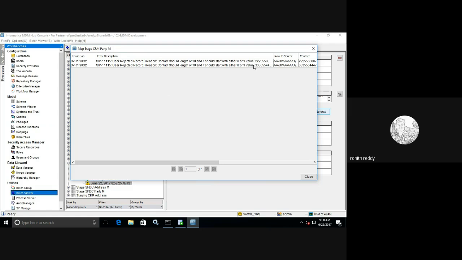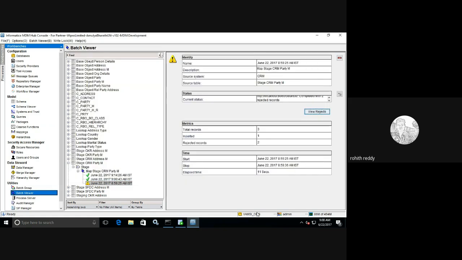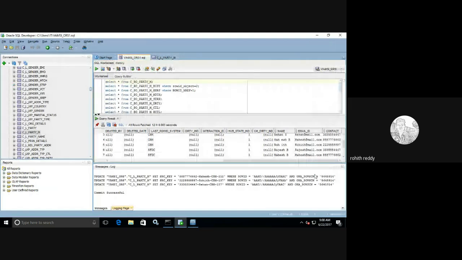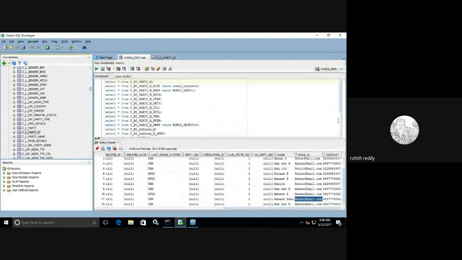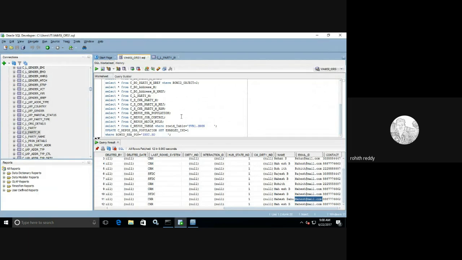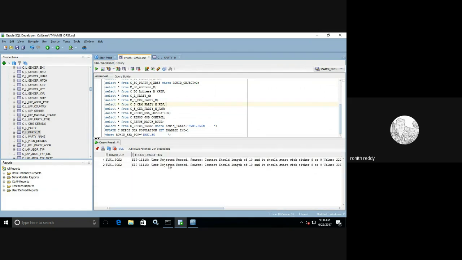Even these records will go into the stage table, the reject stage table. We have the reject stage table here. We'll use CRM. These two records.